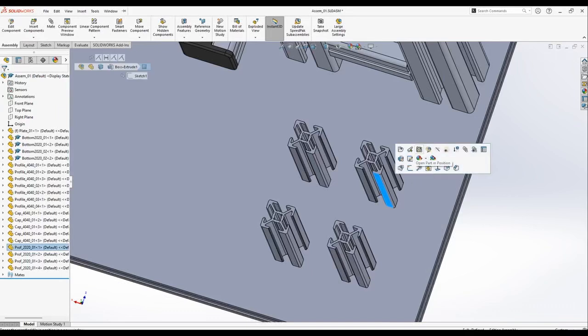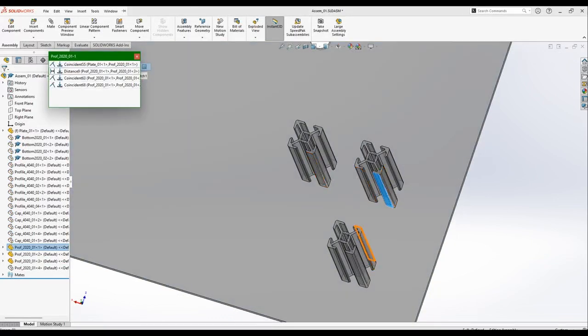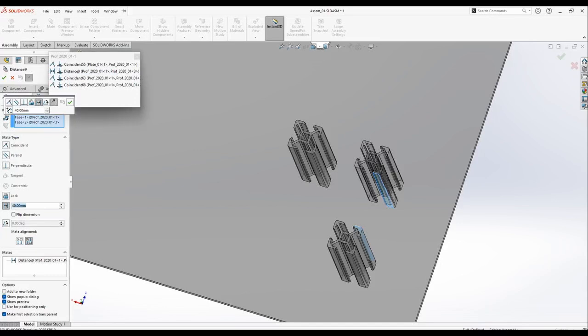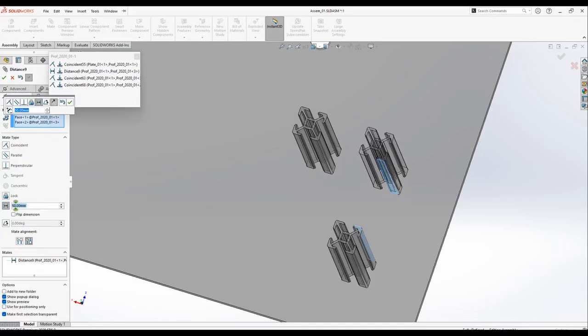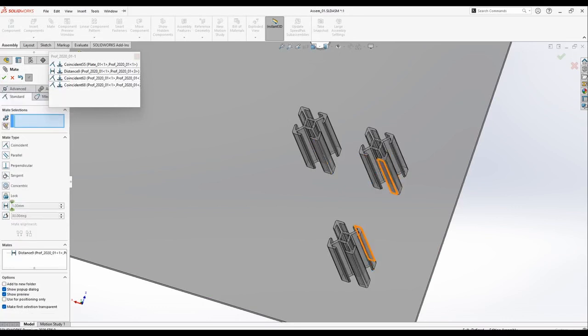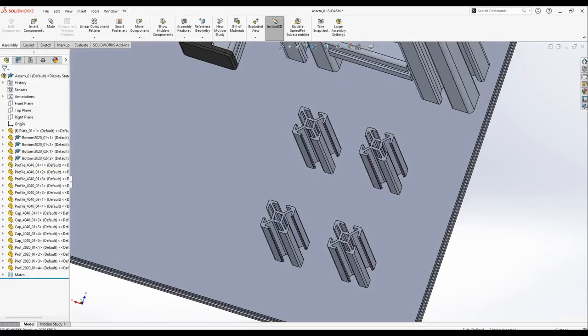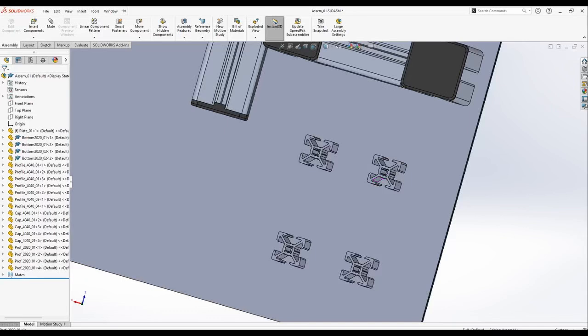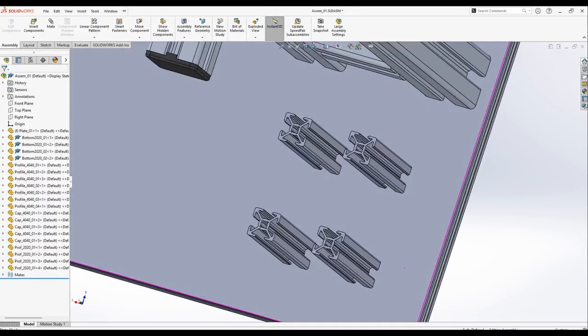And if I need to change the distance between this part and this part, I open the mate, click to the distance, and I can double click here, or open here with the mouse, and I change the position to 50 millimeters. And you see both parts moved apart from the bottom part, and now it's better and faster to work.